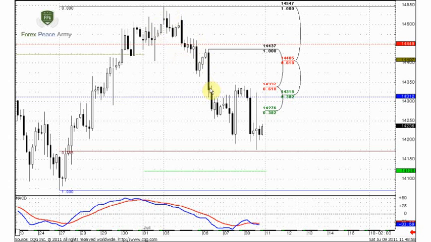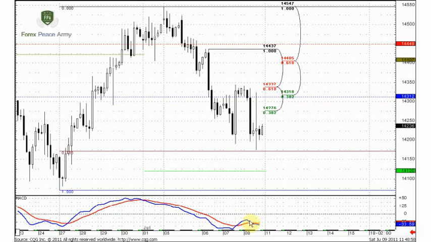The 4-hour chart, what do we see? If the market still shows some retracement to the upside, then the nearest area to watch for is the weekly pivot point 143.12. It's right here, and our confluence resistance 143.18, 143.37. That's the most important area in the beginning of the week to watch for to establish our short position.